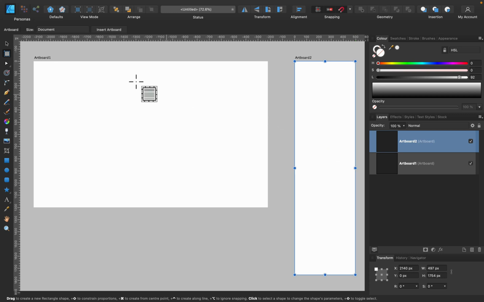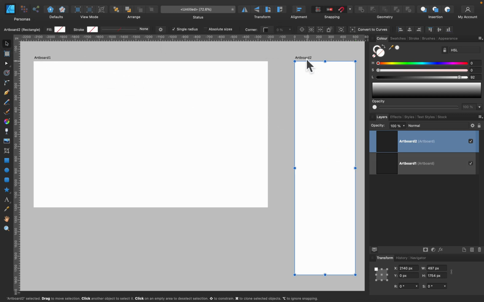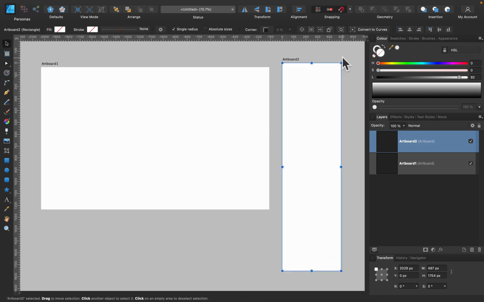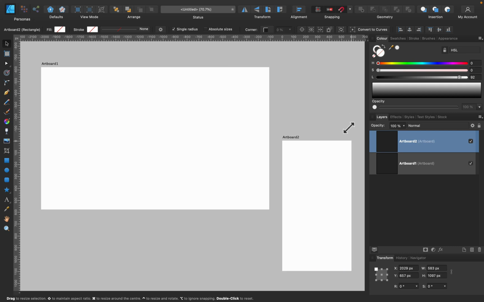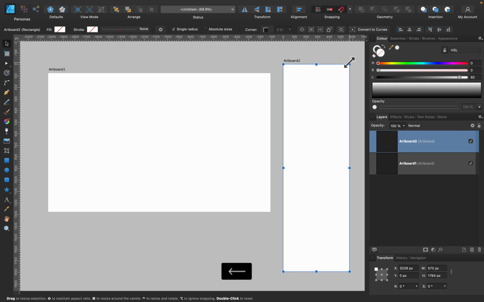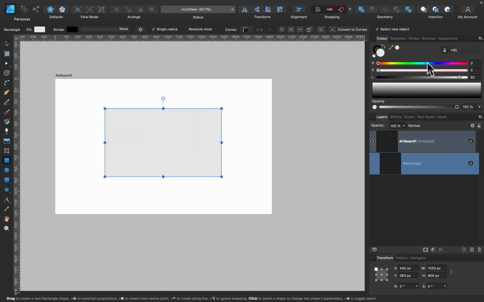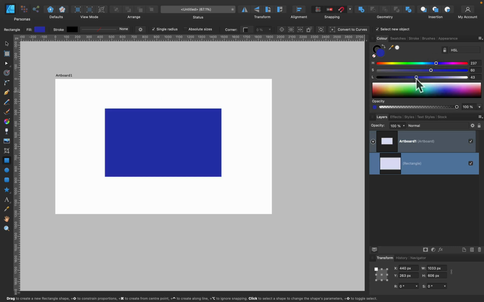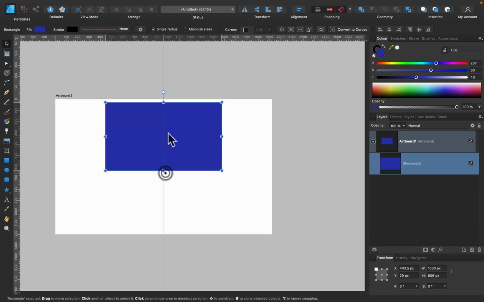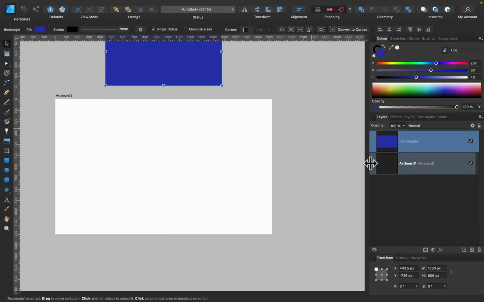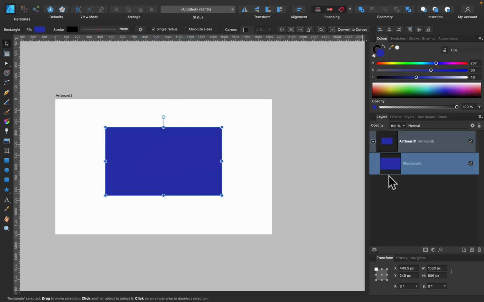How to remove an artboard? Simply select it as an object. You can move it around. You can scale it from here. You can just hit delete to get rid of it. If I place anything inside my artboard, like this rectangle, as you can see, it's like inside a folder. I can move it outside the artboard. And now it's outside this folder. Move it in, and it's here.